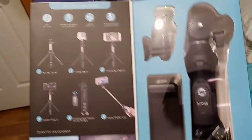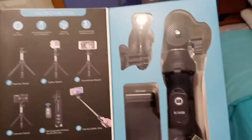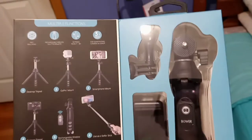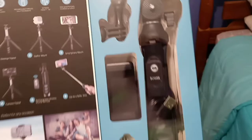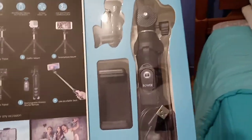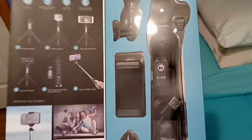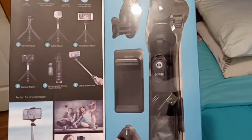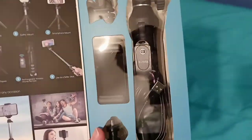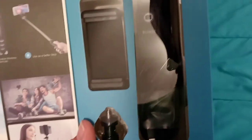This is gonna be a lot easier for me when I'm making my YouTube videos now. I don't have to rely on putting it up against a Lysol can or whatever. Did have a little holder, but when I'm doing my restorations or my repairs, this is really going to come in handy. It's going to capture better footage of it. That way I can show you as I'm working on the fan or if I'm cleaning or oiling it or whatever. Here it is inside the box.